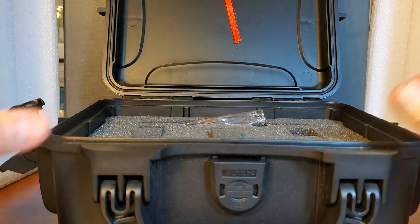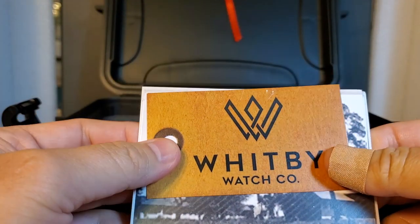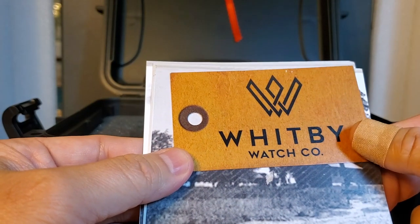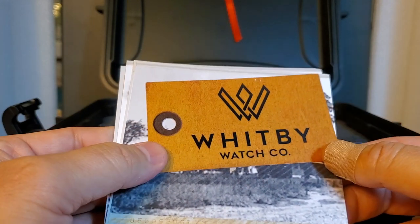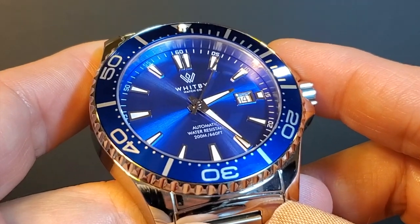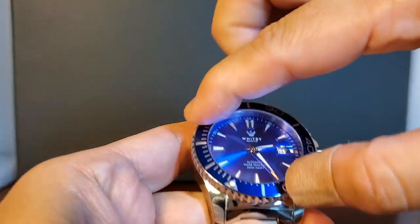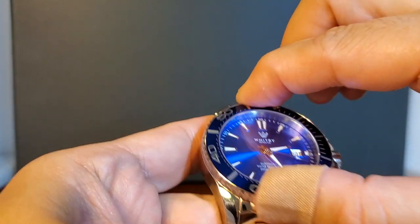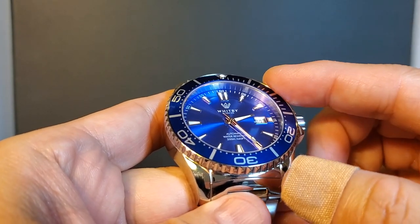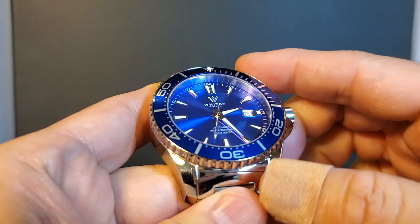While I am not a big history buff on spies, I do find it fascinating. If you are someone who is into that, I would encourage you to check out Whitby Watch Company's website, because they did a really nice job presenting information on the history of Whitby and on Sir William Stevenson — I found it a very fascinating and enjoyable read. The Intrepid is water resistant to 200 meters. The bezel inlay has a really nice satiny finish because it's aluminum. The turn action is very satisfying — I would describe it as being more on the resistant side than the looser side, which is actually my preference. There is next to no backplay — a very nicely constructed bezel.